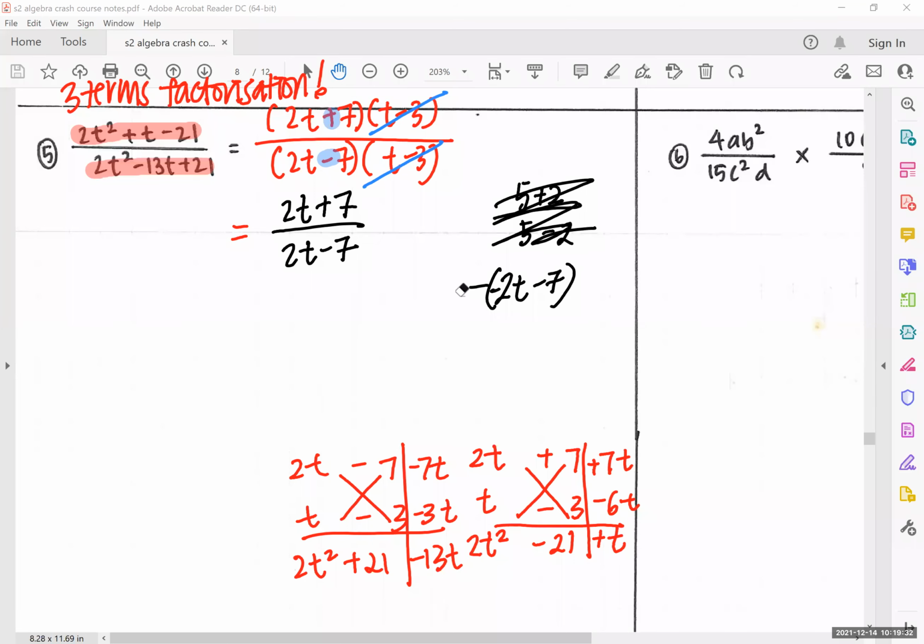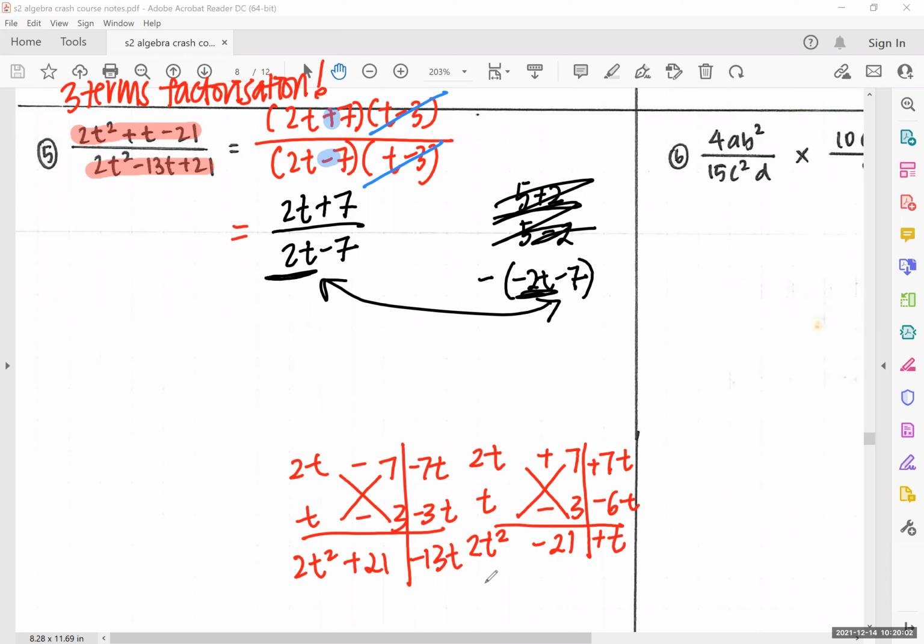He asked a very interesting question because I think he wants to cancel, so he takes out a negative. Remember, that's why in your homework I made you guys train to take out negative. When you take out negative, you have negative 2t minus 7. Can you see this is still not the same? Because this is a positive 2t and this is a negative 2t. They are still not the same, just the signs.